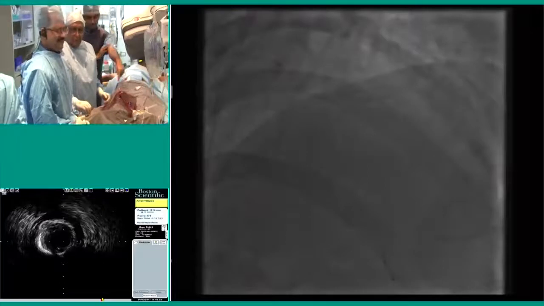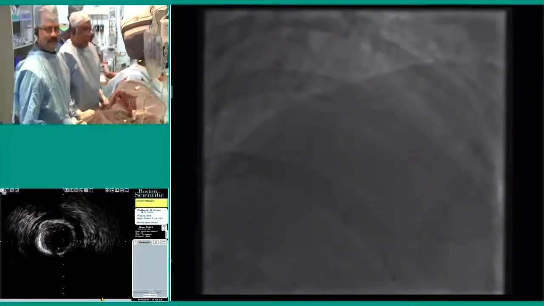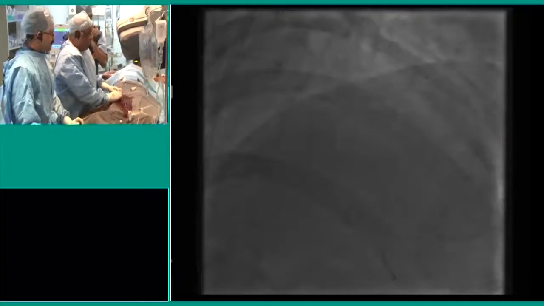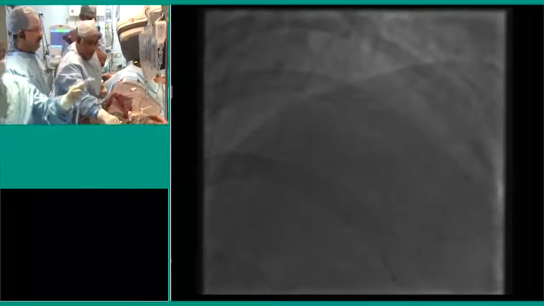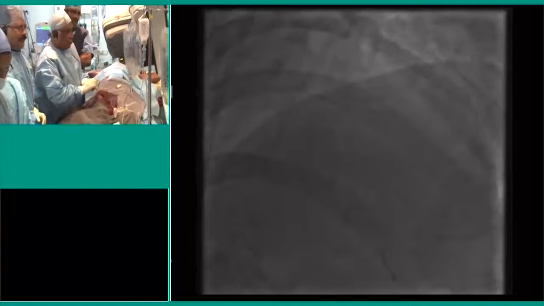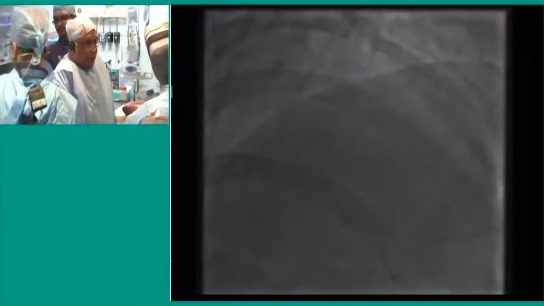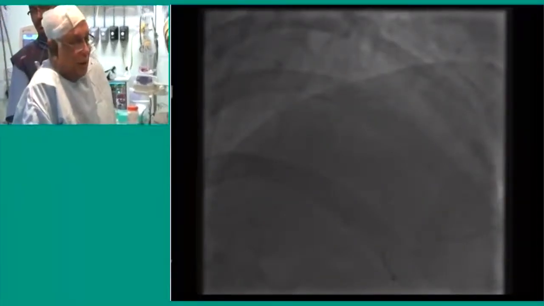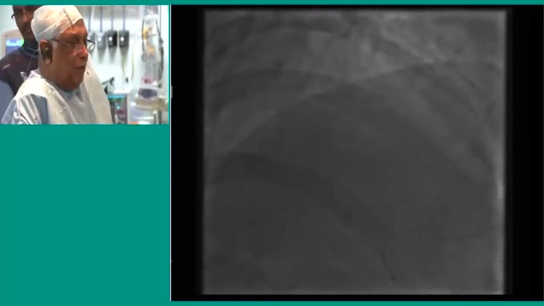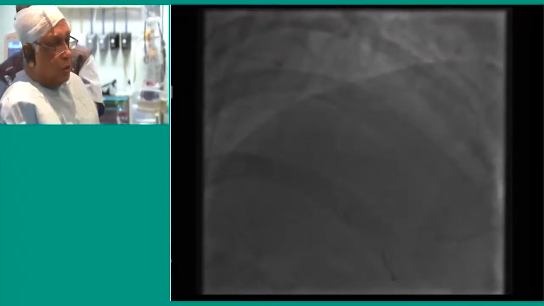Thanks. Okay. Now what I'll do is, yesterday we saw some difficulty, a slow flow, no flow in a rota. So I will show a little different technique of using a rotablator, rather than going fast down to get the rota bar down. We believe in slow cutting, giving a significant amount of time between cuts so that the artery gets flushed properly.